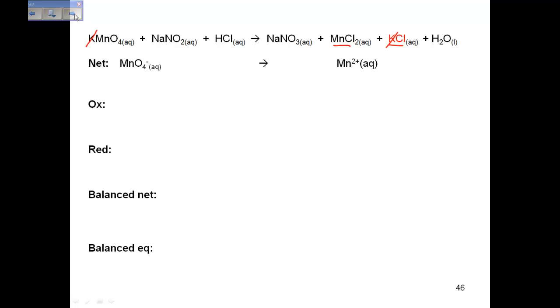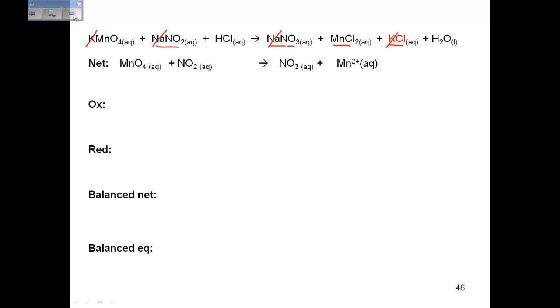Let's look at the sodium nitrite. Okay, looking at sodium nitrite, that's a soluble salt, breaks up into sodium and nitrite ions. Let's find sodium on the other side. It's part of sodium nitrate. Soluble salt, breaks up into ions, sodium ions and nitrate ions. Well, it's Na plus on the reactant side, Na plus on the product side, no change, that's a spectator. I'll get rid of the sodium. NO2 minus, your nitrite, went from that to NO3 minus on the product side. Therefore, there's chemistry going on, so that's not spectators, so we'll go ahead and bring those down.